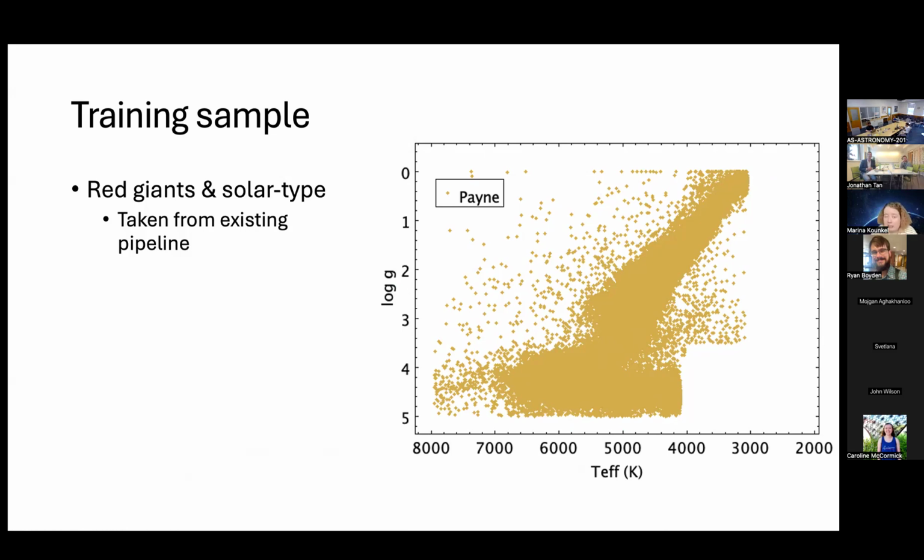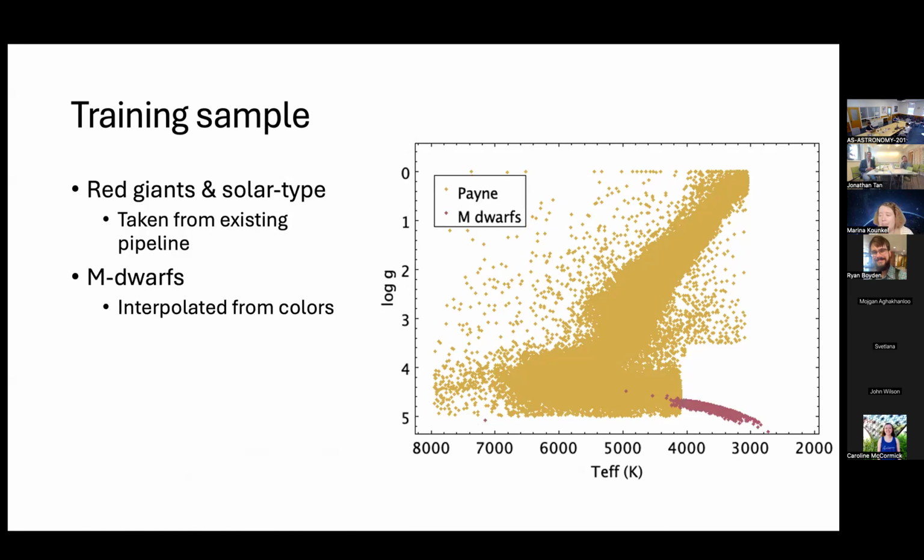If we want to extend this parameter set to other areas, for example, if you want to go to M dwarfs, there the parameters derived from template fitting are a bit worse, but there have been some boutique analyses trying to extract temperature and surface gravity from some select group of stars. And based on these boutique analyses, there have been some scaling relationships established, that a star with this set of infrared colors would have this particular temperature, this particular surface gravity, this particular metallicity. So it's not ideal, but it will give us a starting point for these parameters for the M dwarfs.